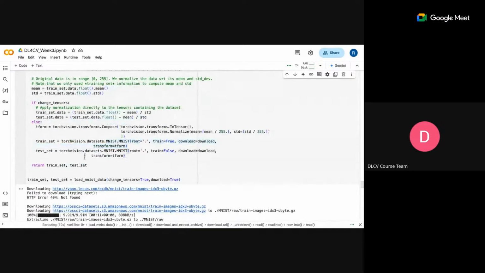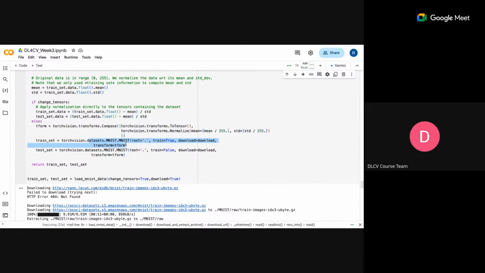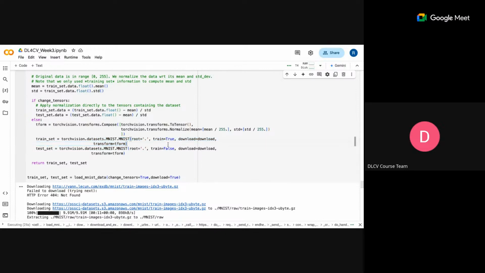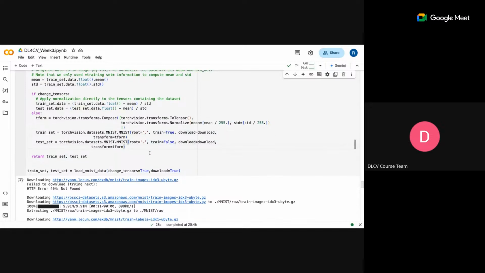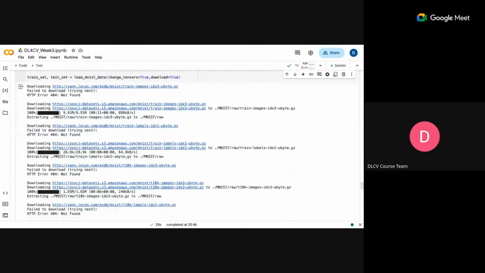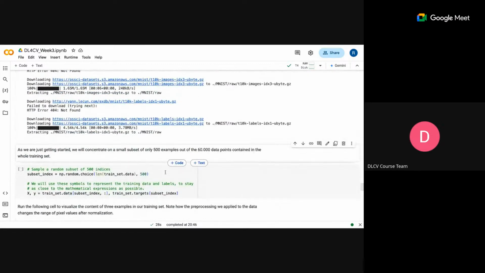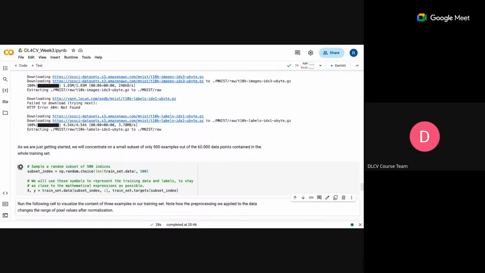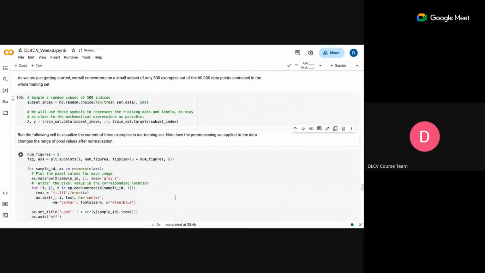You can simply do it using Torch Vision data sets, and whichever data you want, it will download that data set. You can set the training argument true or false depending on whether you want a training set or test set. And we simply create a data set.